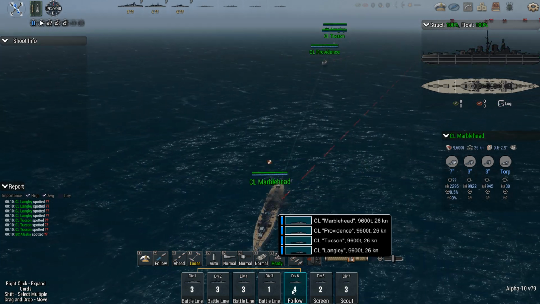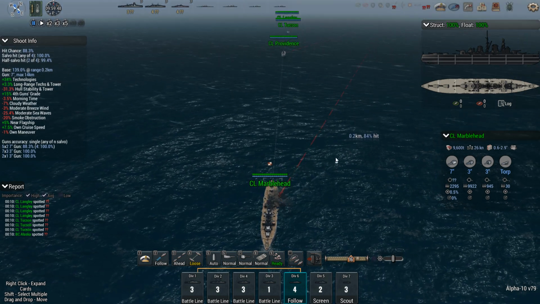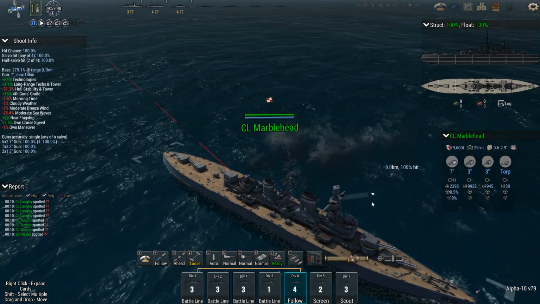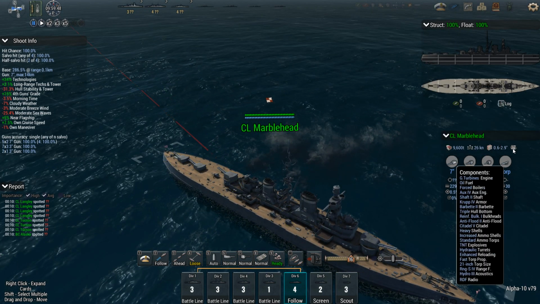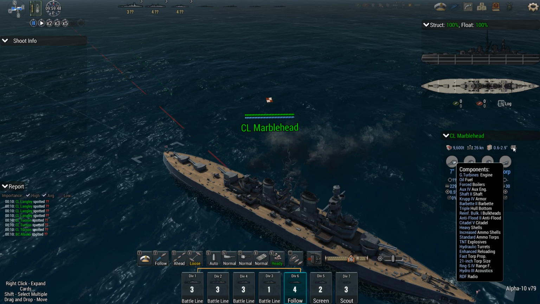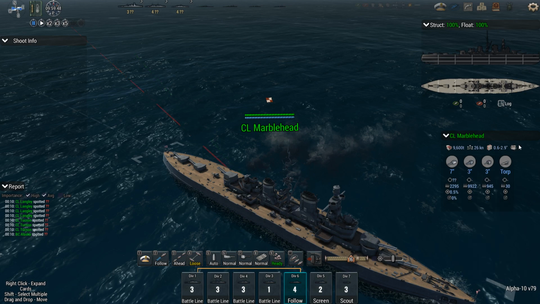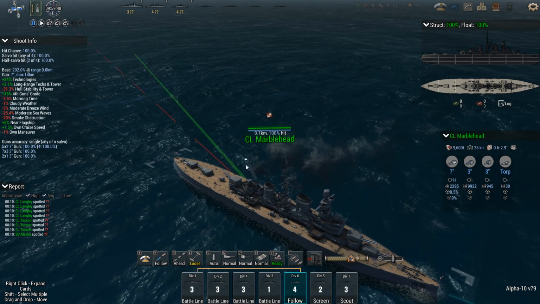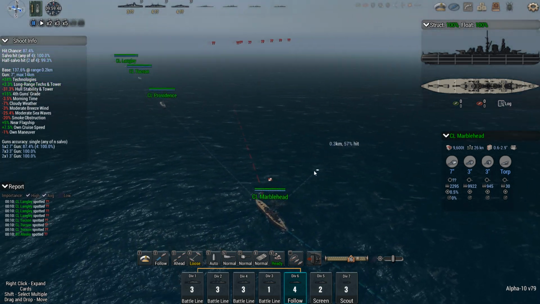Light cruisers. We have Marblehead, Providence, Tucson, and Langley. What I'm interested in with light cruisers is what their sonar capability is. So I'm immediately looking at their components, and I'm seeing Hydro 3 acoustics. Hydro is always less good than sonar. Sonar is just the next tech that you can get. And this means that these ships are adequate as a screening force. They could be used in, let's say, an outer ring around your battleships, so that they spot any torpedoes.